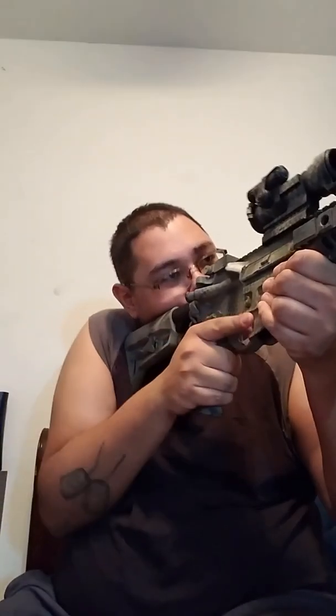It's not as straight as the Umbrella Corporation, but it does work really well. And the reason I went with this, I really like the angle. Instead of having a factory grip, where I'm chicken winging it, I can bring my arm in a lot easier and not feel like I'm straining my wrist. So yeah, that's basically the lower.